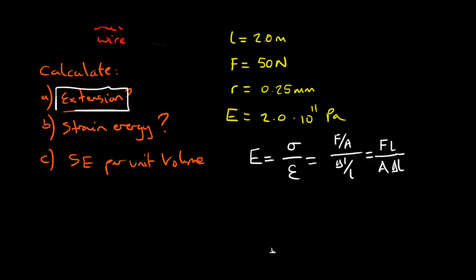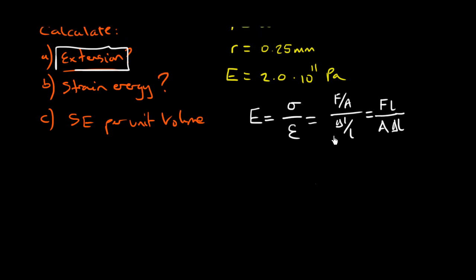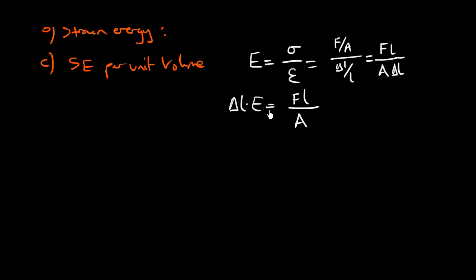So let's do a little bit of math to rearrange all of this so we can find delta L in terms of everything else. Delta L is down here dividing, and we want it over there multiplying. So we bring it up by multiplying both sides of the equation by delta L, and we end up with delta L times the Young's modulus equals force times length over the area. Delta L went up there. Now, we're nearly done. We just need to move this guy to the other side, and we have it here multiplying, so it's gonna go to the other side dividing if we divide both sides by E. So let's see, delta L equals FL over A, the area, times E.